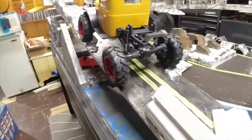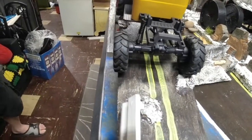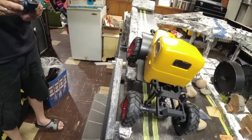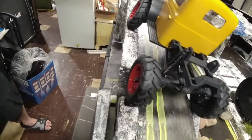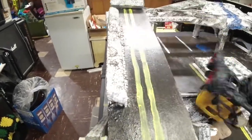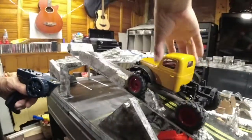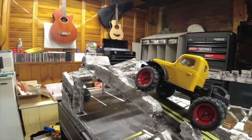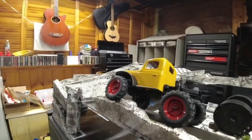Come show you from behind how cool. It's right at the edge. Right behind it, you can see this tire and this tire, they're just on it. Let's see if I can make it up here. Keeping my tires on. Rumble tumble. Rumble tumble. Get a close up of.